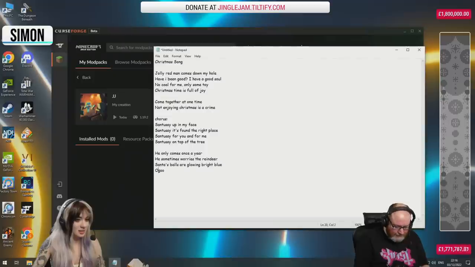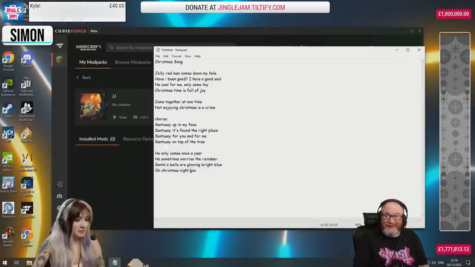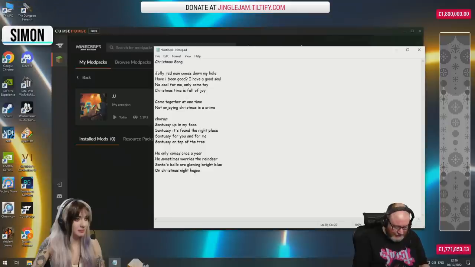Simon knows. There's one somewhere, right, Simon? He's creating gold right now. He's Christmas busy. Okay, that was spicy for a moment. It's fine. I'm just typing. On Christmas night, he will spill his goo.